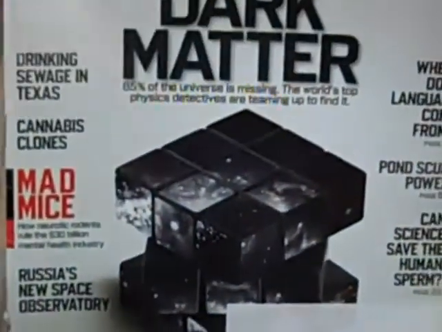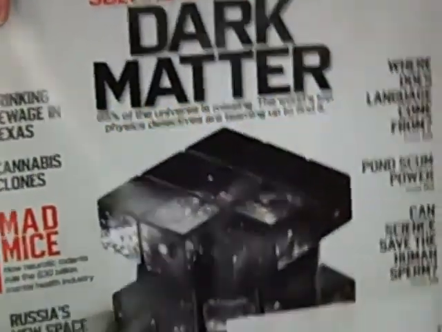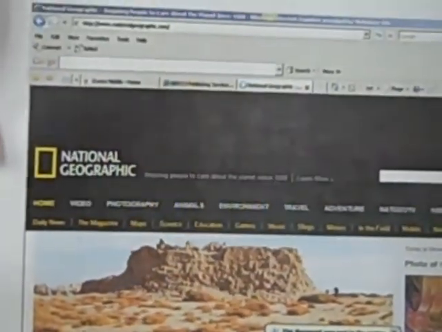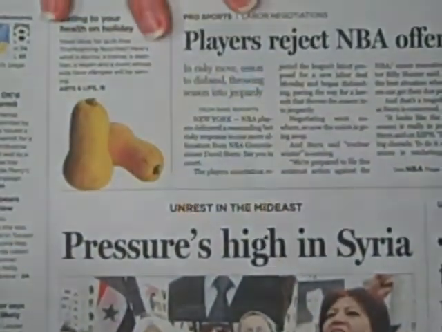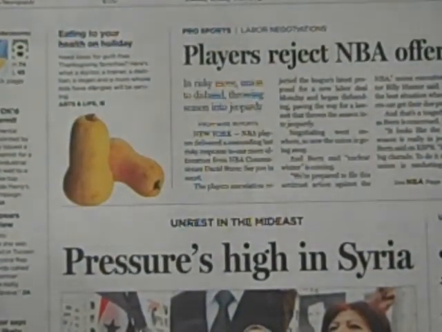You could find information in a magazine, or on an authoritative website like National Geographic, or perhaps the Library of Congress website. You could even find information in a newspaper. When you use information from these sources in your paper, you must tell the reader where it came from. This gives credit to the original authors, and it is a courtesy to my readers.